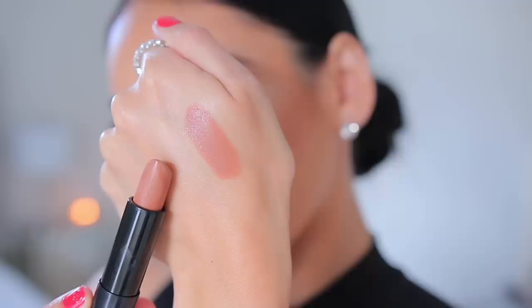It's super long wearing. It smells great. The formula is amazing. And they also have a bunch of colors in this line as well. But this one is my favorite, just because it is that true, wearable, everyday brown color. And I think it is perfection. So these are great. It's just a classic cream lipstick that I have been wearing a ton. I'm wearing it today and I always top it off with different colors and I just love the way that it looks. It's just my everyday perfect shade.